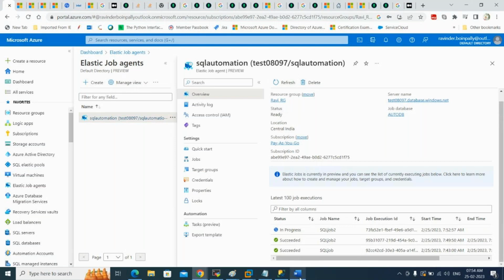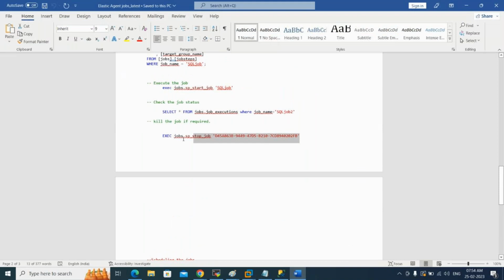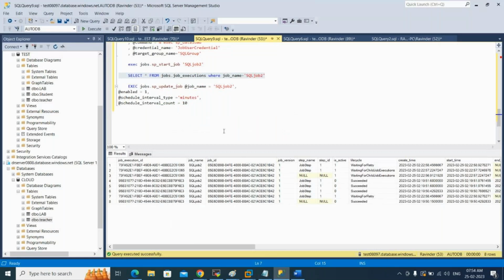If you want to kill a job for any reason, you can kill it with the job ID. In the worst case, you know it is causing some issue, a job which is creating blockings because it is doing some maintenance activities after business hours and got delayed. Here you go with the job ID.